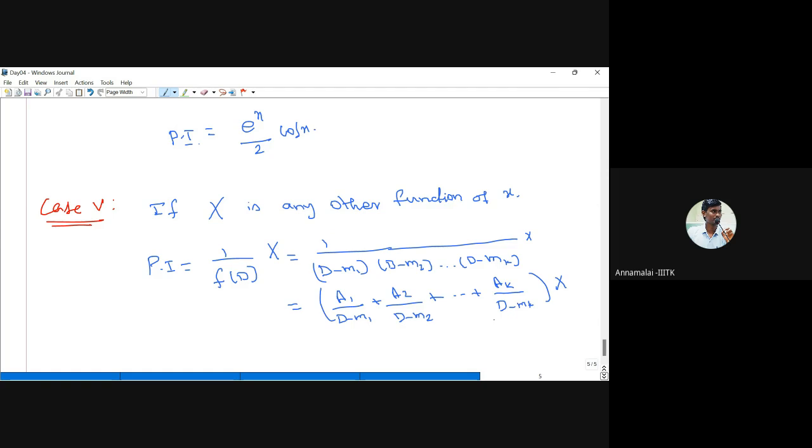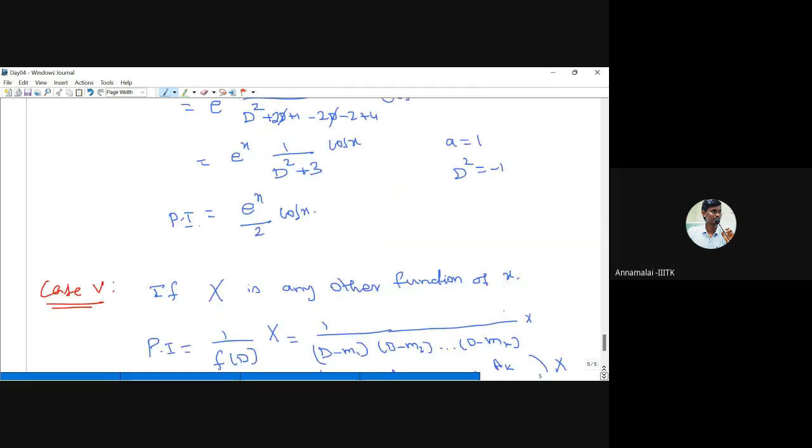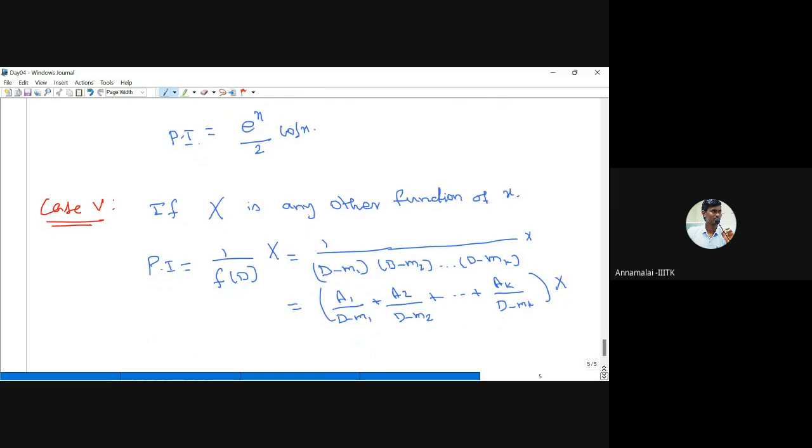Okay, maybe we solve some problem. Anyway, if it contains all types of problems, you can easily solve it. So whenever the right hand side function contains the exponential function, we can easily find the particular integral. You can take outside e power ax and then replace D by D plus a. Suppose the right hand side function is x times sin x or x times cos x. So we have to do something simple there. So maybe I will solve that problem.